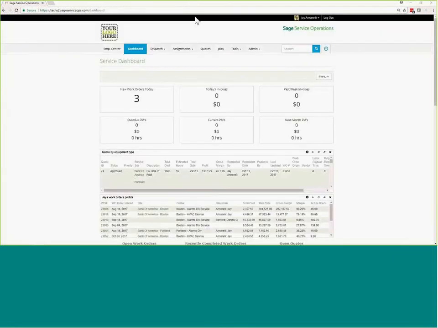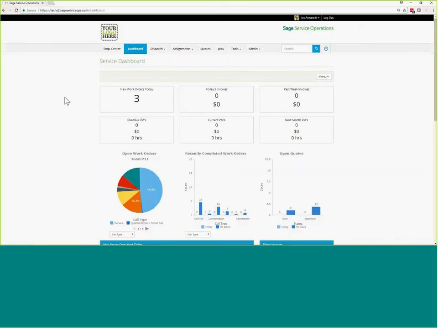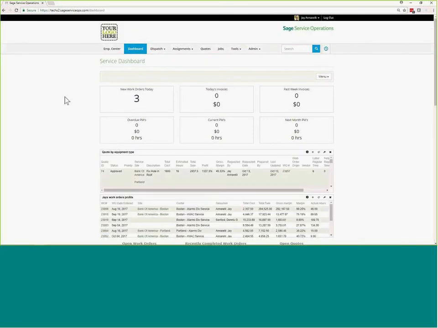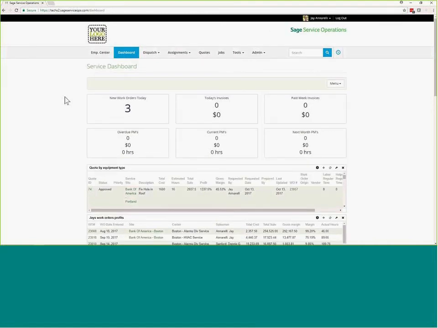So let's just refresh this here. I'm going to walk you through Sage Service Operations, and I'm going to start off with the service management work order components, and then I'm going to transition to the job time, job scheduling components. I'm logged in here as an administrator, so just keep in mind that this might not be the look and feel of the product that an end user, such as a technician or a crew member in the field, would see, because you might limit their visibility.